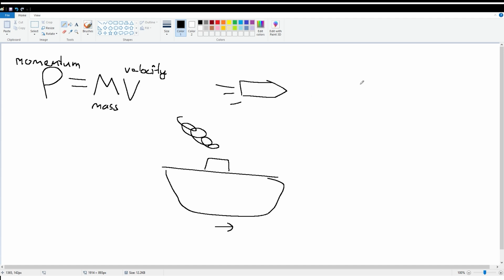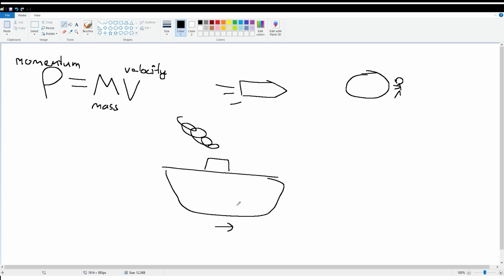Now, inertia would simply be, say, a rock. The resistance of that rock to being moved. Now, inertia is simply a product of mass. In fact, inertia is measured in mass, which means it's a scalar quantity. It only has one property or parameter in the equation. Whereas momentum is what you call a vector. It has mass and velocity.